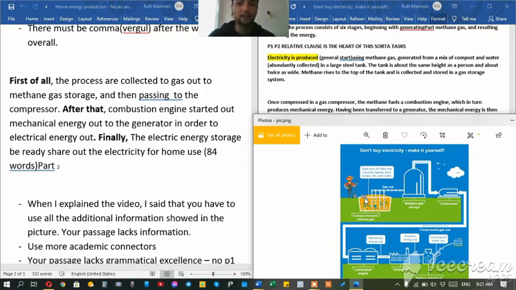And then I divided my paragraphs. I'm going to write 2 paragraphs, so I have a clear vision of what I'm going to write after overall. So in the first paragraph, I'm going to write the first stage. In the second paragraph, I'm going to write the second part of the picture. And after these 2 steps, now I am going to look at the picture and understand what is really going on in the picture.